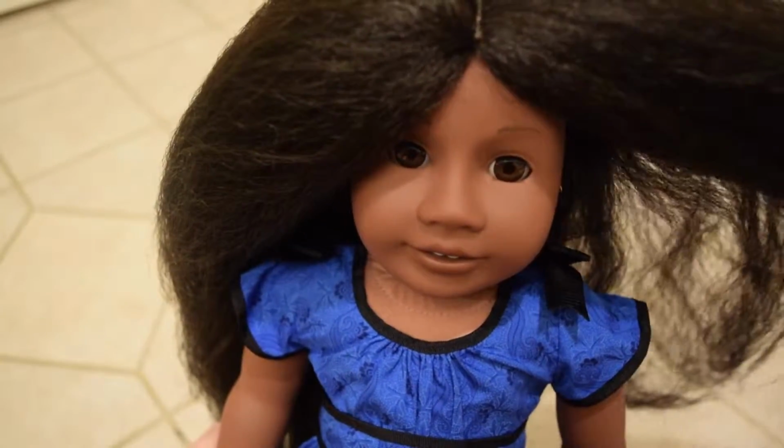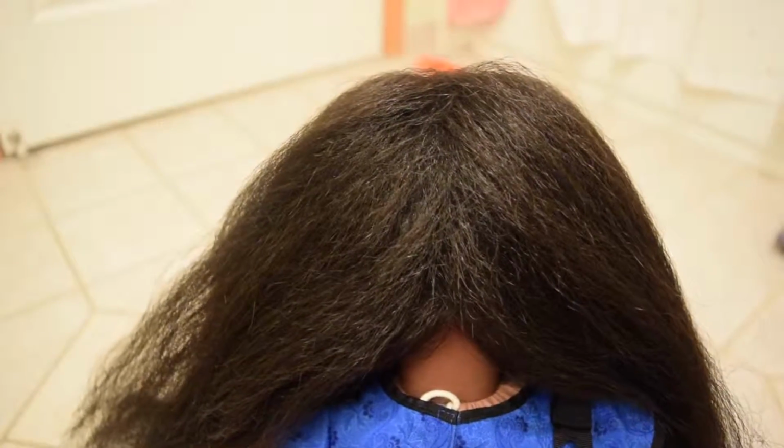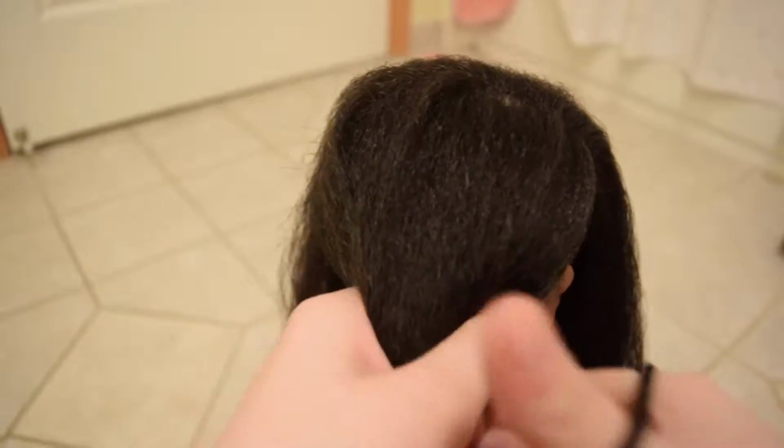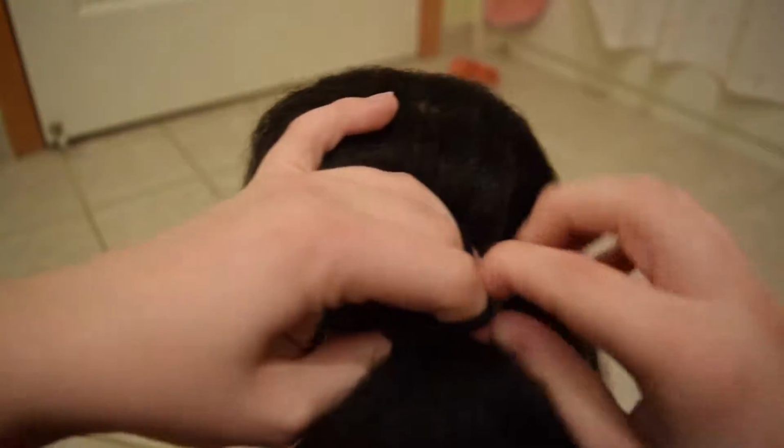So obviously step number 1 is to brush her hair. Step number 2 is to divide her hair into 2 parts. And what this normal hair elastic is for is to tie off one side of her hair. Doesn't matter what side. I'm gonna braid the left side, so I'll be tying off the right side, because as you can see, Addy is swimming in hair. She has a lot of hair, so I find it easy to tie off one side while you're working on the other side.